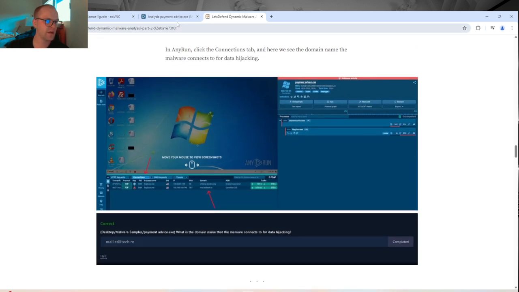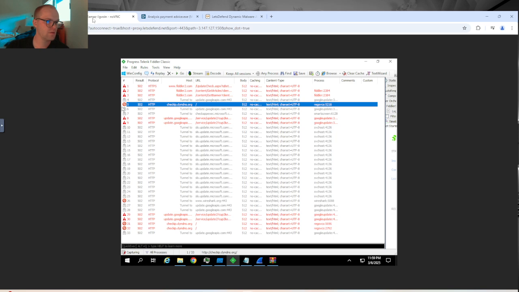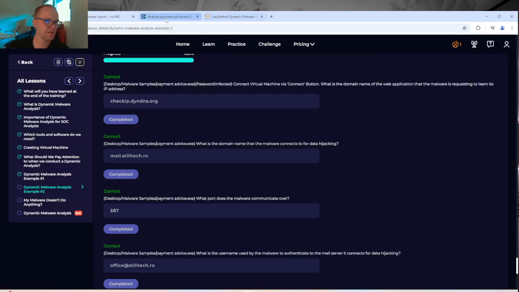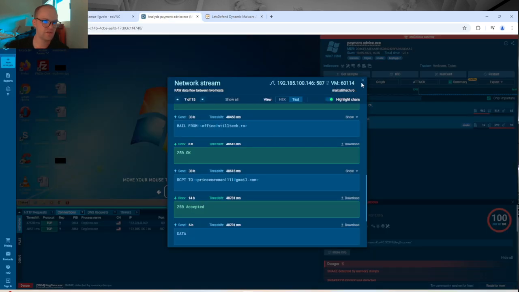Oh, I see. I remember now. So the port number is actually really easy. It's actually just going to be right here, right next to the IP address. That's going to be your port number. It's 587 right here.